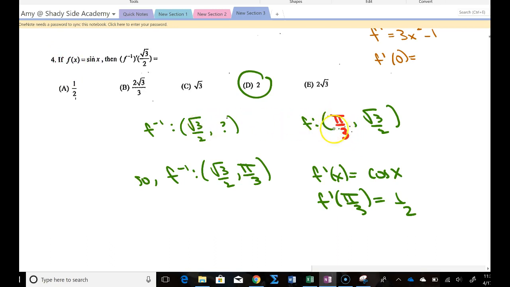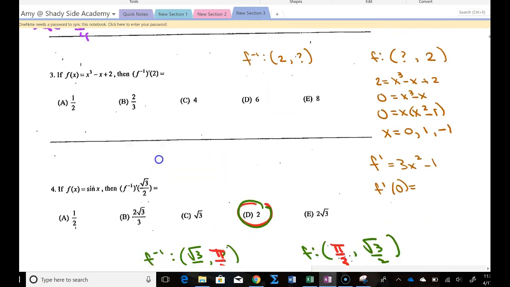So now I know the point in question on function f is pi/3, radical 3/2. That corresponds to the point in question on the inverse, which is radical 3/2, pi/3. So first I worked with f. F prime I know is cos x. F prime at pi/3 is 1/2. That means the derivative of the inverse at the corresponding point, whose x-coordinate is radical 3/2, should be, again, a reversal of x and y, 2/1. That is the answer.